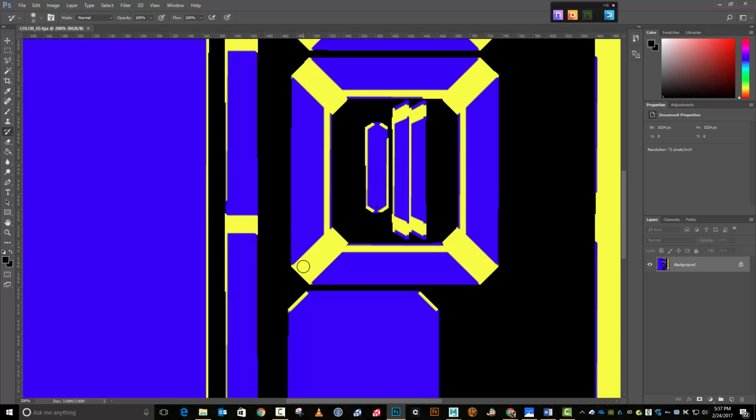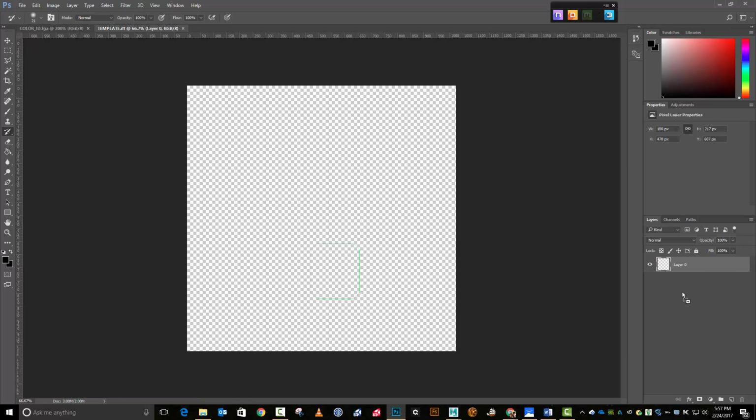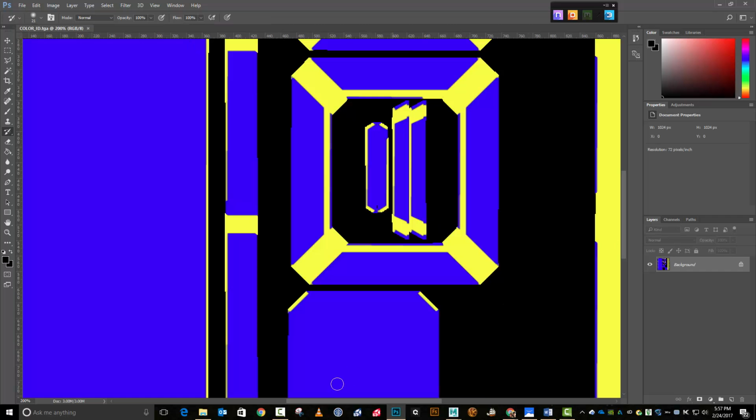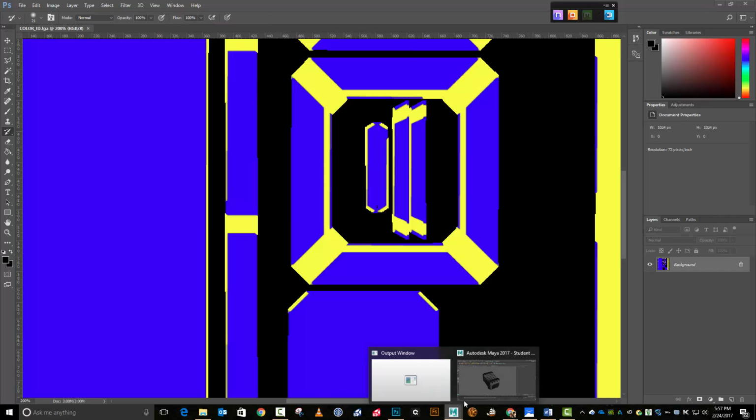You know what? Let's throw our template onto this and see how we look. So I'm going to grab my template from over there and throw it out here, not as a new image. That was pointless. Oh great, my template only did one thing because I was in the wrong mode. Okay, I'll fix that. I'll make a new template here. Let me get back into Maya.